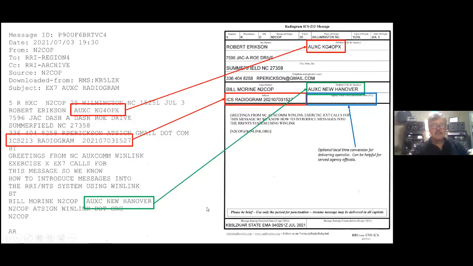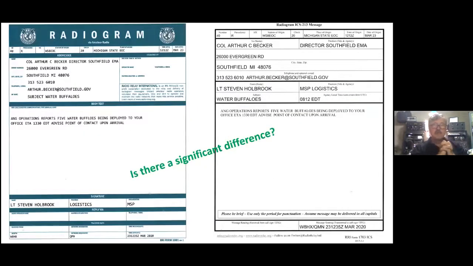And again, the idea here is to be interoperable, right? You don't know how messages are going to flow to reach that last mile or that point of delivery. So here's a juxtaposition that I think is instructive. Here we have an identical message, one of which is presented on a standard RRI radiogram form. I think this is our 1801 message form. And here you have one in ICS213 format. But all the basic material, the mandatory minimums, can easily be incorporated into a standard radiogram.